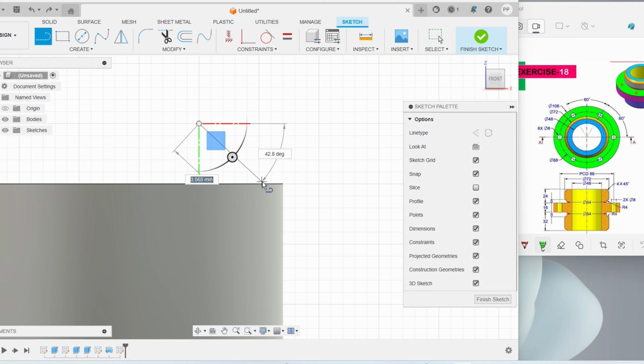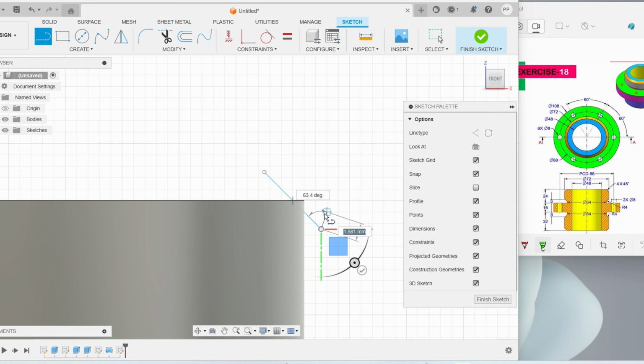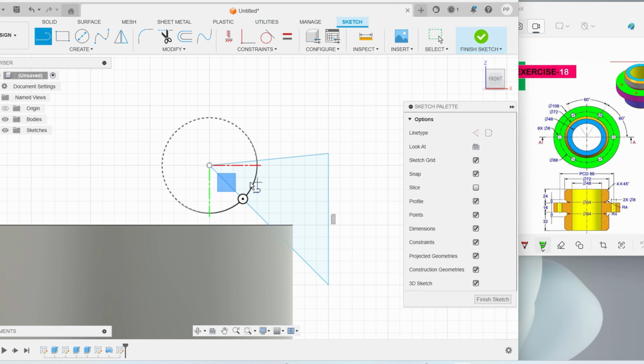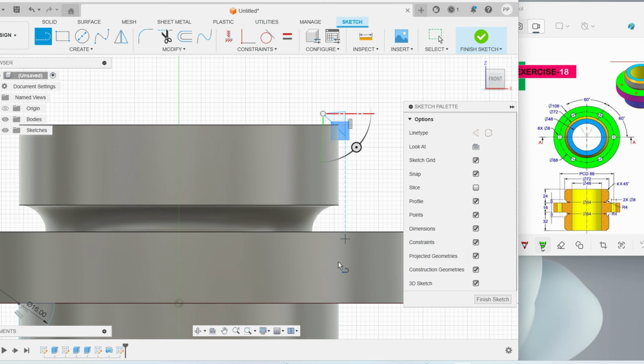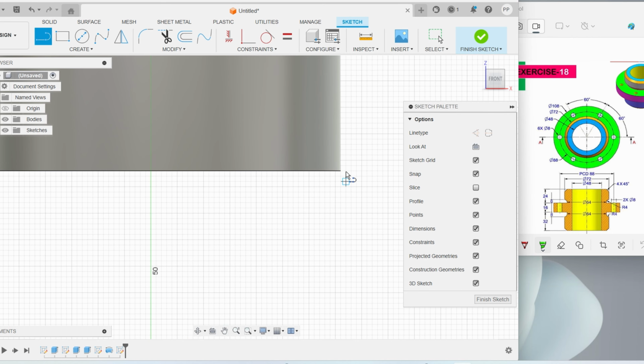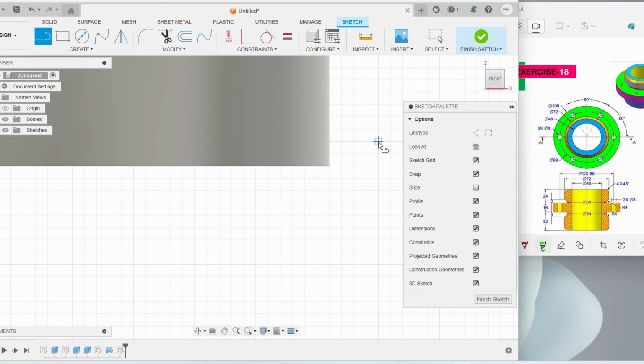We need to draw a line which has to be 45 mm right here, and just draw some closed boundary. Similarly, we need to draw another line on the bottom, which also has to be 45 mm.